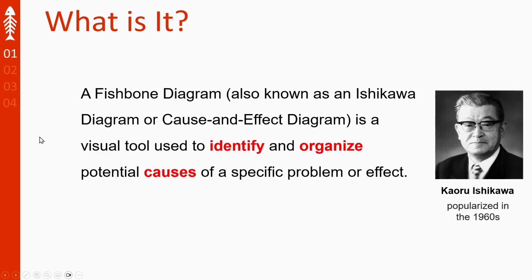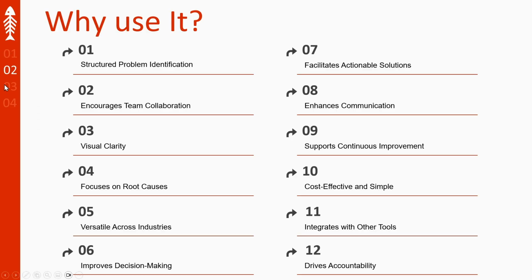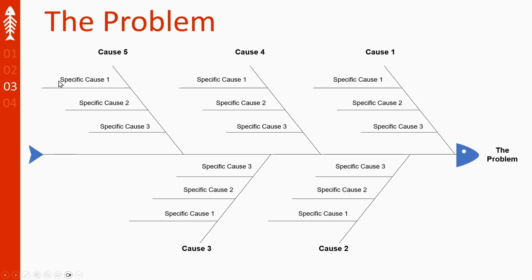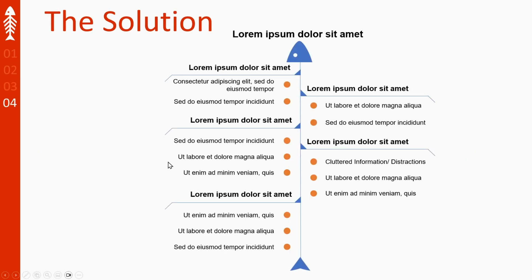So this is our first slide, then we have the second one. So you'll see the numbers are changing on the left hand side. I have also added this arrow in place of the standard bullet point. Then for number 3, we show the traditional fishbone diagram, and for number 4, we show the modified fishbone diagram. We also have this circle as the motif here.